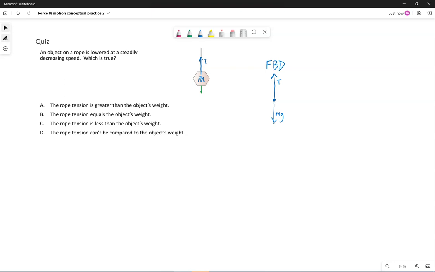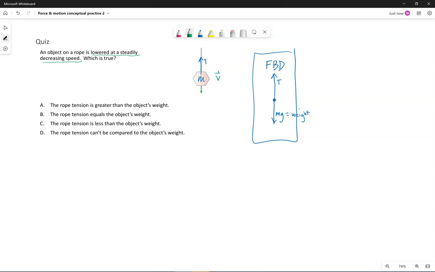Now, I'm not thinking about the length of it at the moment. I just want to recognize what forces are acting. In terms of this question, they're asking us to compare tension and weight. Remember mg, force of gravity, we can also refer to as weight. So they're essentially asking us which of those two forces is bigger. To reason through that portion, we need to come back to the problem and look at what it tells us about the motion. So we're told this object is being lowered.